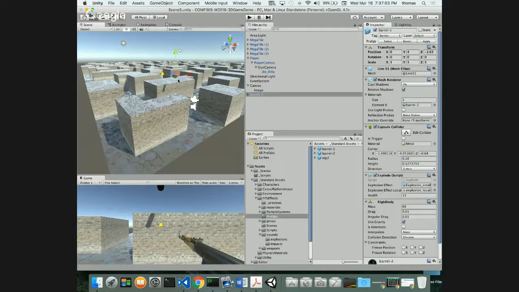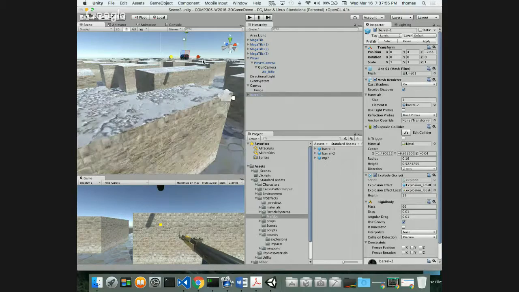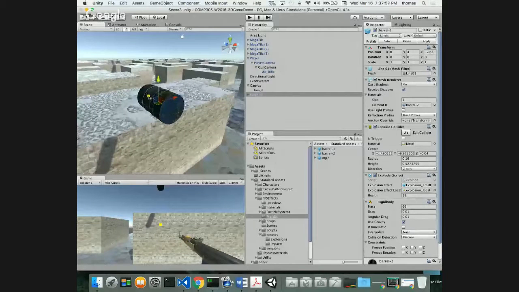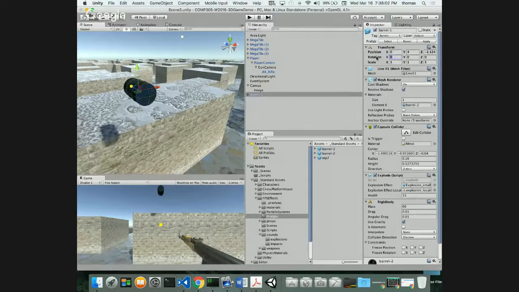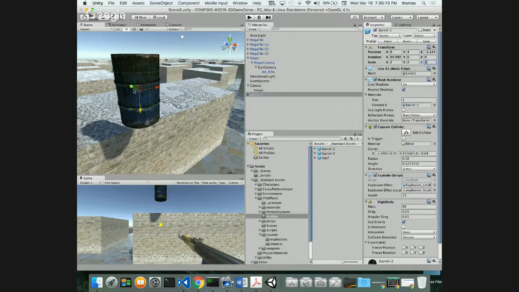There's a couple of problems with this barrel the way I have it. It's too small, right? So if I go frame select mode to where this thing is, and if I rotate it across the x-axis 90 degrees to make it stand up, it's a little small. So I probably have to make it twice as big. So twice, not that big. It's a massive barrel. There it is, massive barrel.